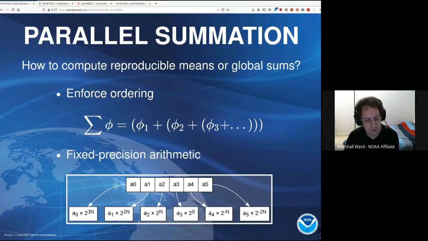So that's how we deal with simple arithmetic operations. But as we get to more complex things like global summations, then we really have to rethink how we do this. We could, in principle, order every operation, theoretically with parentheses. In practice, we would explicitly gather those numbers in some order and then explicitly do it.